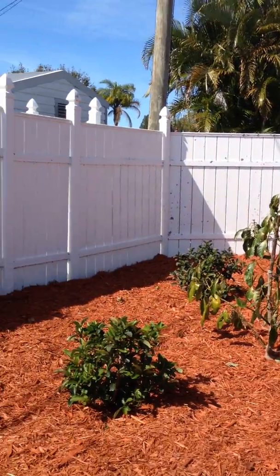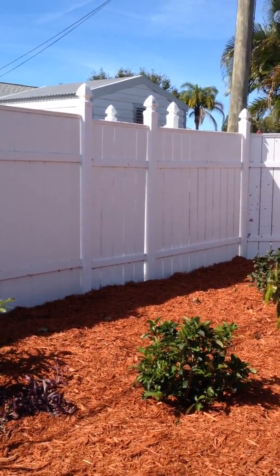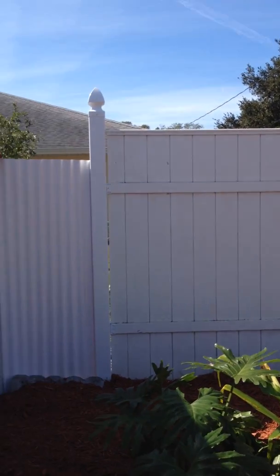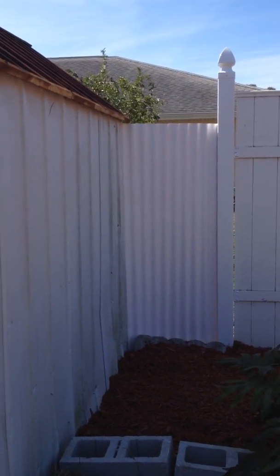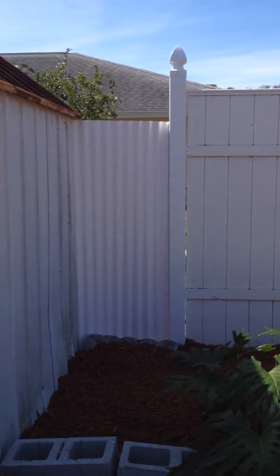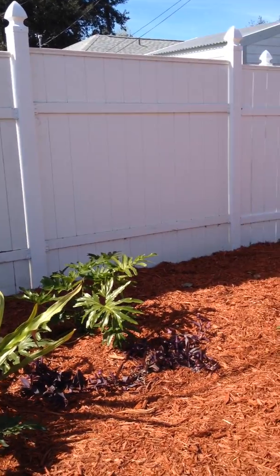The fence panels, if you can see that little tiny fence panel that's there, these are the other 2 that we put in, and then we still had some space in between that and the shed, so we put up this little plastic piece that Jason bought. He put that up there.